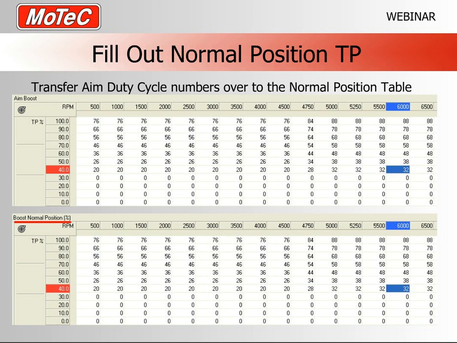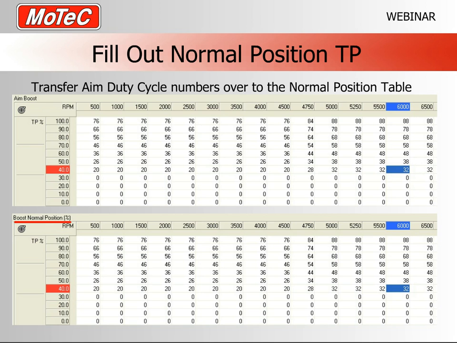The beginning of the PID calculation, or the closed loop algorithm that the ECU performs, is done using this number, the normal position number, as the beginning of the calculation. So for any given boost error, or any position where the RPM and boost are at, the ECU is constantly performing calculations to decide what duty to run on the duty cycle solenoid for the boost control. So it will look at the normal position table for the RPM and whatever axis you have here on the vertical side, and it'll look to see what to start the calculation with, what duty cycle.